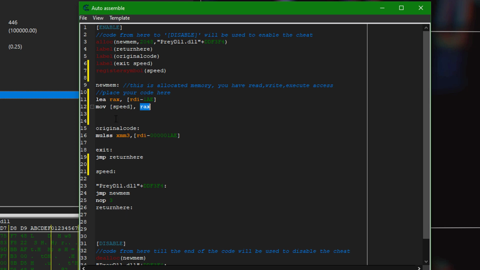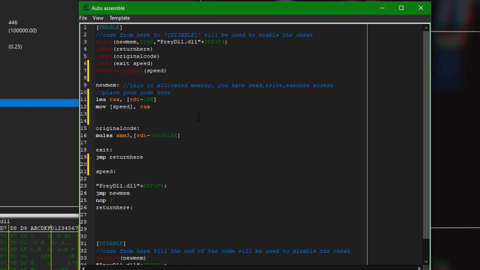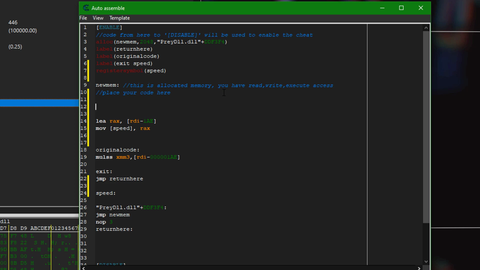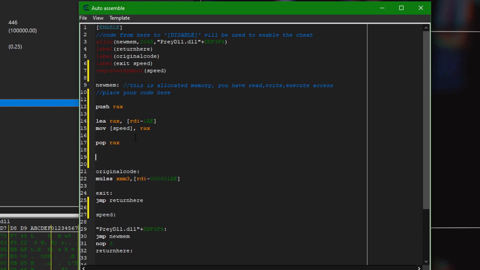Because Rax is going to get overwritten by the original function anyway, I don't need to manage the stack by pushing or popping it. I can just leave it like this. But let's assume that it was going to be accessed afterwards. What you can do is push it, and then pop it afterwards. This pushes the value that's on it right now onto the stack. You change it, and then you pop it and restore the old value. So I'll just leave it as this anyway, just because a lot of times you will have to do it like this.